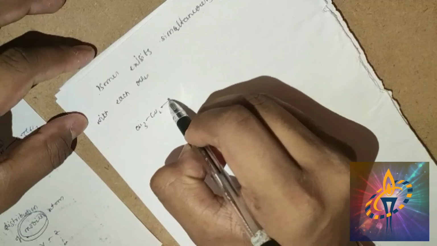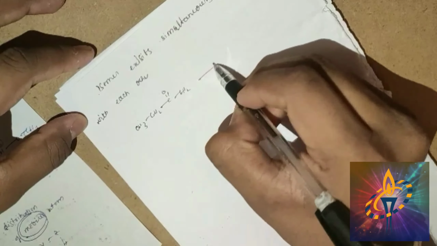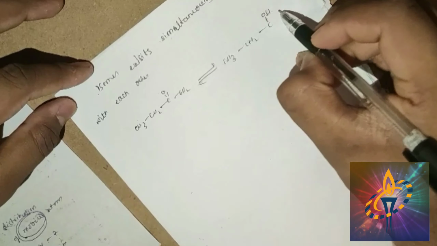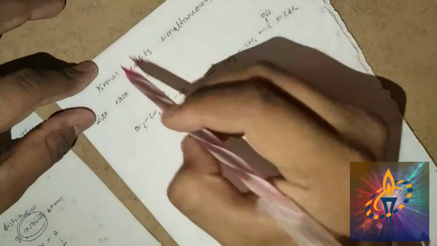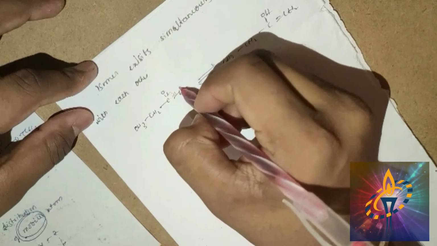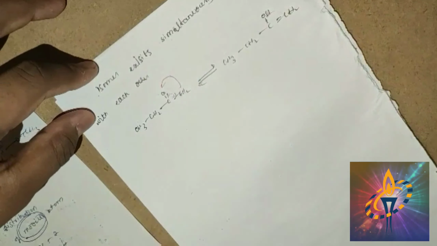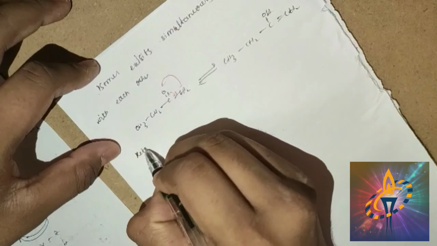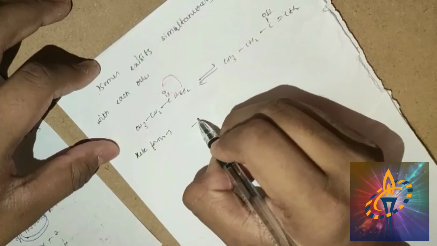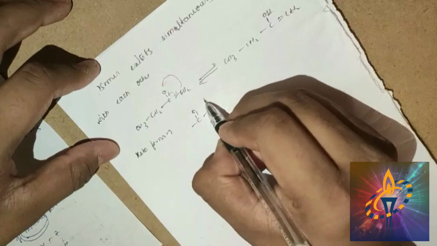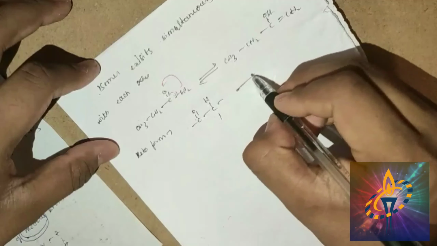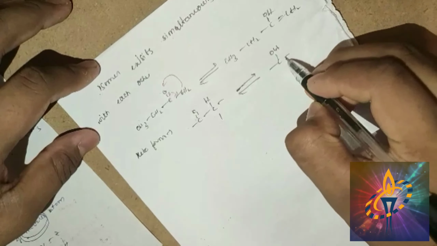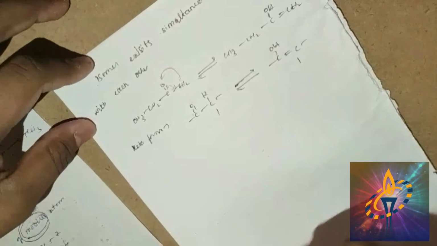CH3, CH2, C double bond O, CH2. This can be migrated like this: CH2, C, OH, double bond CH2. Same thing here also, double bond here, hydrogen here. Okay, same example, keto form. So one more thing. Keto form, C double bond O, CH, with any groups, can be converted into alcoholic groups, OH, double bond C, C.